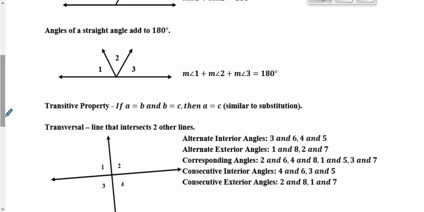Now, it's a lot like substitution, because you guys see that? And they're almost interchangeable. Do you see how this would be substitution, maybe? Because if two things are equal, can't you substitute them for each other? Right? You've done that in algebra. So if A equals B and B equals C, right? Then can I take this B here and replace it with what? It's equal to it, right? All right, but if you think of it in this sense, we call it transitivity. And when you're using it as a reason in a proof, it's almost interchangeable, substitution and transitivity, but certain things will feel more like transitivity, and you want to use that as a reason, okay?